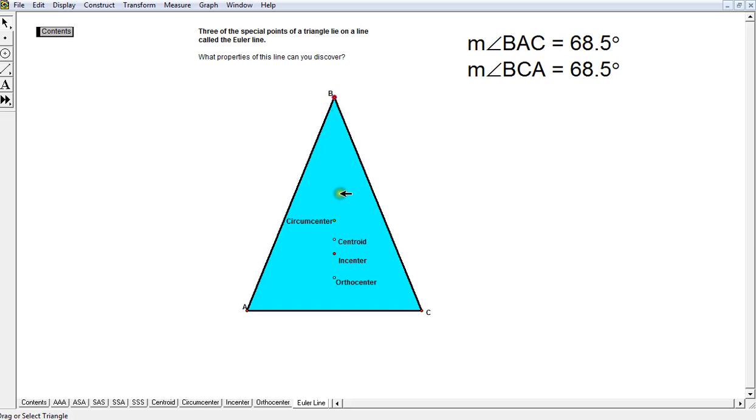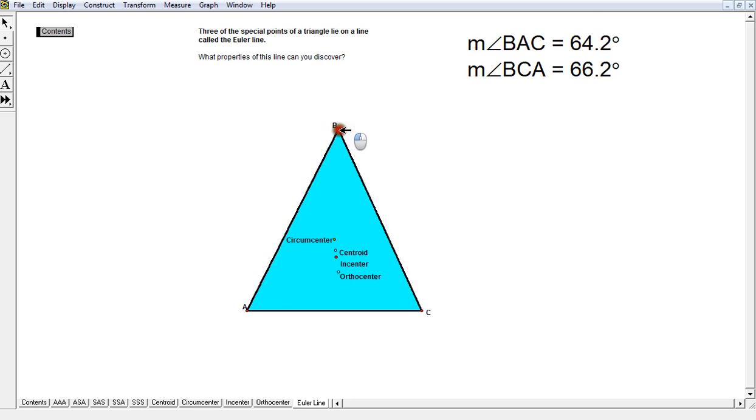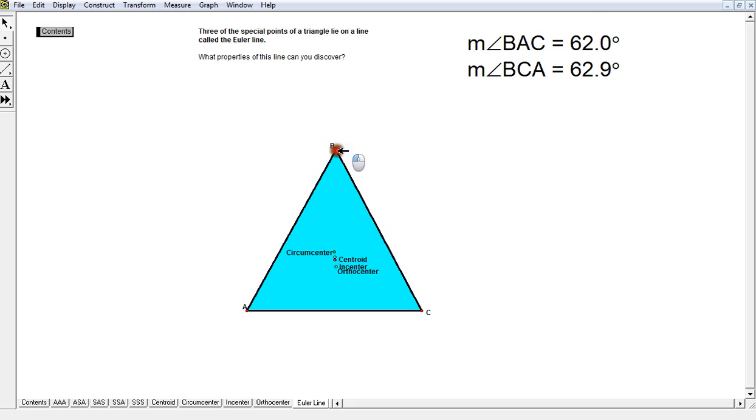In fact, if you think about it, the segment that I'm trying to draw here with my mouse, this segment right here would be the median, it would be the altitude, it'd be an angle bisector, and it would also be a perpendicular bisector. And again, it only occurs that this segment is all 4 segments when we have an isosceles triangle drawing these segments from the vertex angle. And so what type of triangle would we have if we have all 4 points on top of each other? Well, that's right, we have an equilateral triangle.